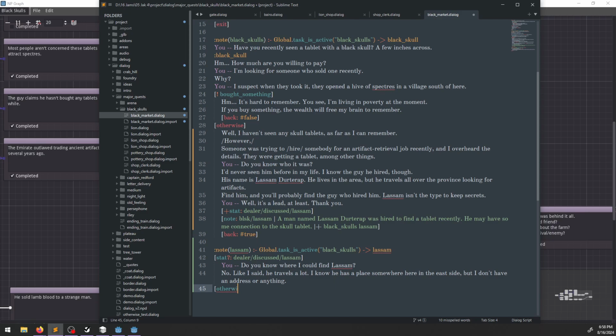Otherwise, there should actually be global stats. Well, if you know Lossum, you probably know why he'd be significant. So I'll just say that.